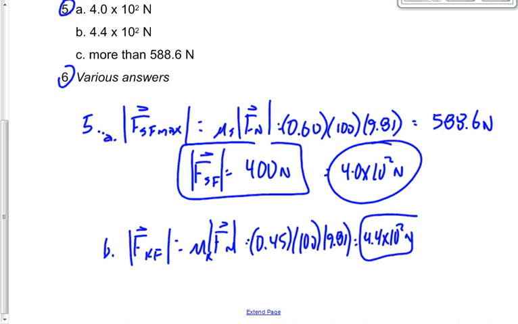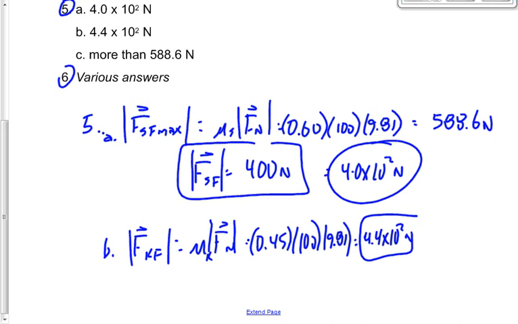If you ever watch the referee pushing it across, it's always harder to get it started than it is to keep it going. That's because there's a higher coefficient of static friction between the net and the ice. We have to overcome that. Once it's moving, it's kinetic friction, which is a lower value. That's a situation where we would want to have a low coefficient of static friction.